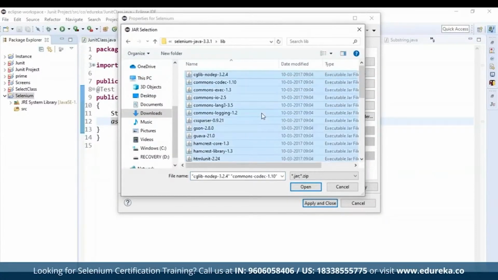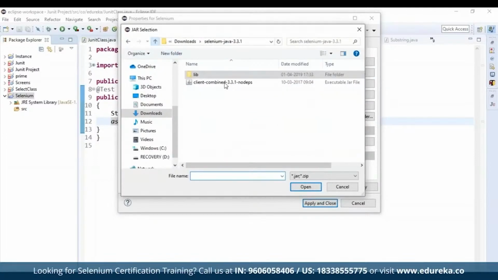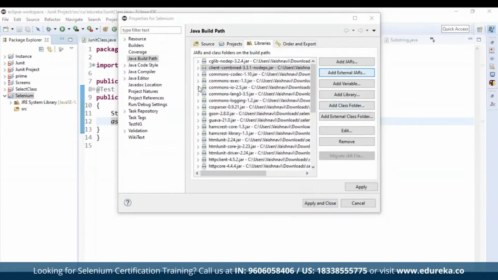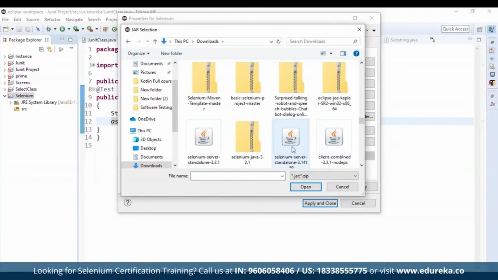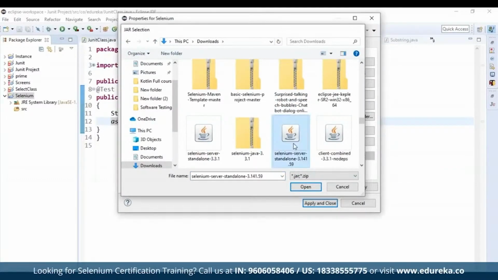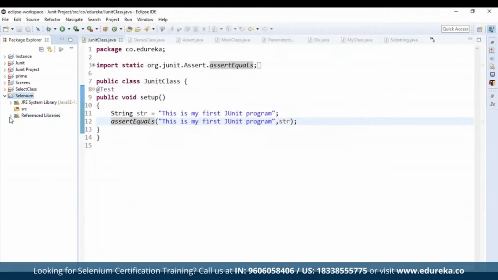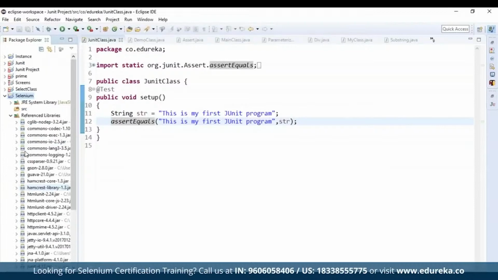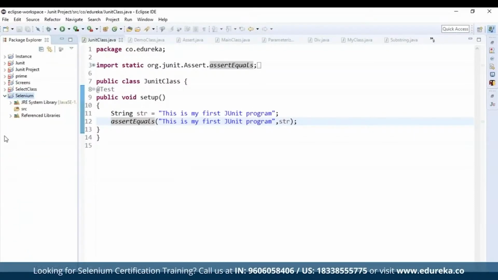Control A, open and go back, open and go back. And you need to add the Selenium standalone server. So I'm going to add it and close. You can see another folder which has been created over here. It has all the Selenium jar files which I added.